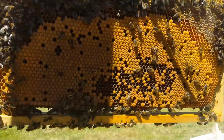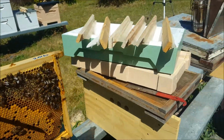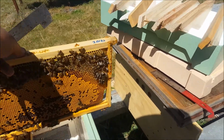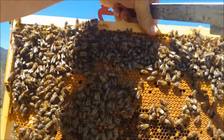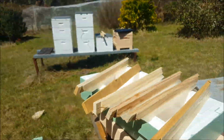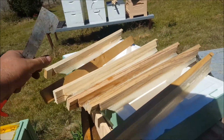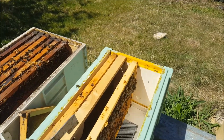Capped brood starting to emerge. Look at that, all capped brood there. So that can go there. And I'll put a bar in there.